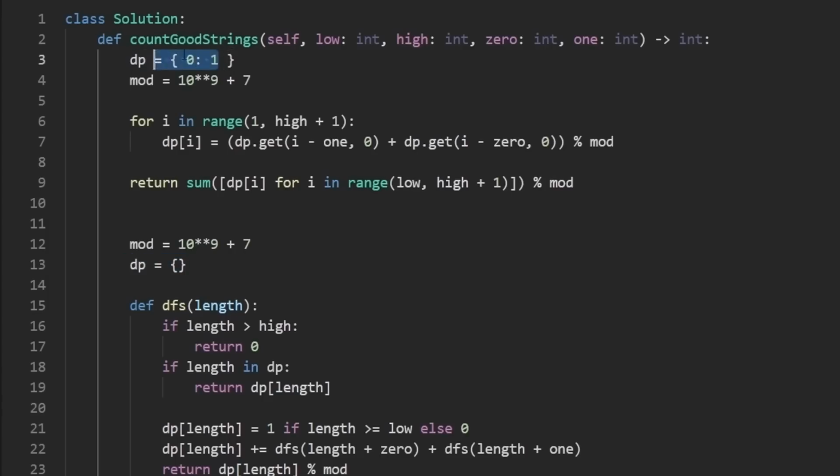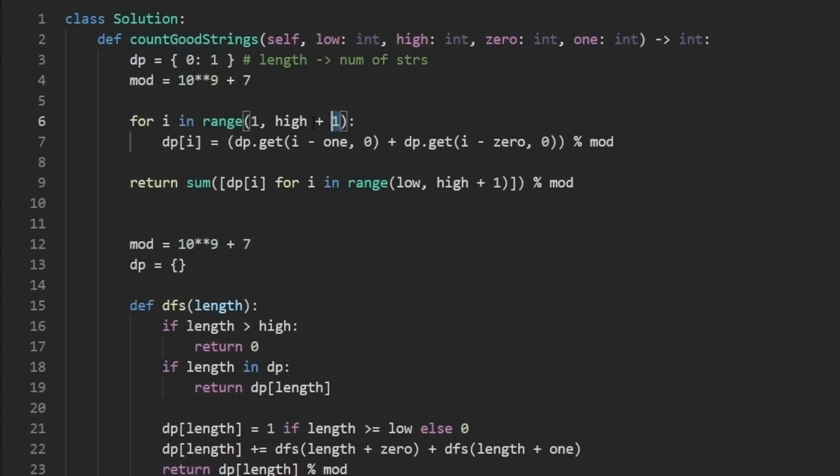In this case, my base case is 0 is the key value and the count is 1. Basically, in our cache case, the length is the key. The length of the string is the key, which is mapped to the number of strings we can generate of that length. And we have to kind of start with a base case. So I'm just putting it at the beginning of that array. Technically, I'm using a hash map here, but you can think of it as a one-dimensional array.